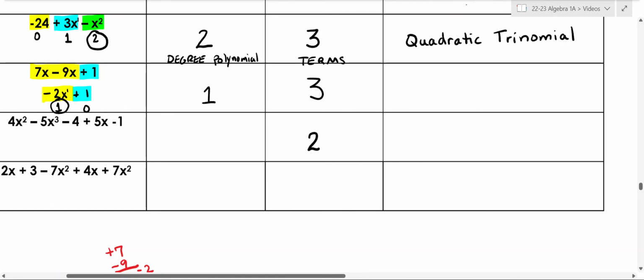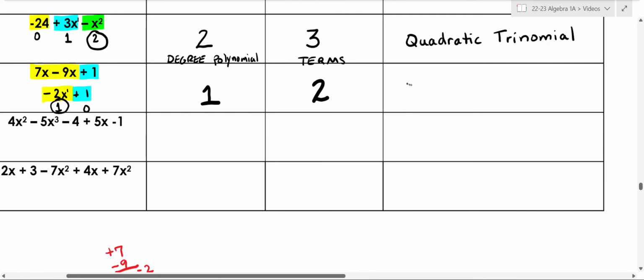Kiddos, I'm so sorry. Did you see me make this mistake, but you didn't tell me? I know, it's a video. No wonder I put it in the wrong place. My apologies. Yes, we combined the like terms and we established it was two terms. And we said that the term with the highest degree was 1, so the degree of the whole polynomial is 1. All right, so now for naming purposes, name that polynomial.